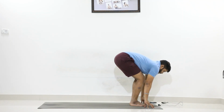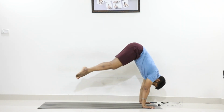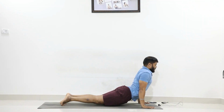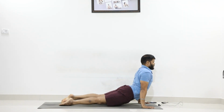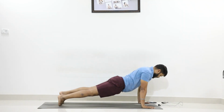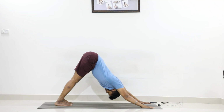Come on your fingertips. Look forward. Now fold your knees. Place your palms on the floor, jump and directly land in Chaturanga Dandasana. Try for that. So jump, Chaturanga. Good. Urdhva Mukha Svanasana. If it is possible, you can point your toes, lift your knees and thighs off the floor. Lift up your clavicle, stretch your neck up. Adho Mukha Svanasana. Try to press your heels on the floor, bend your head. 5 counts, deep breath.